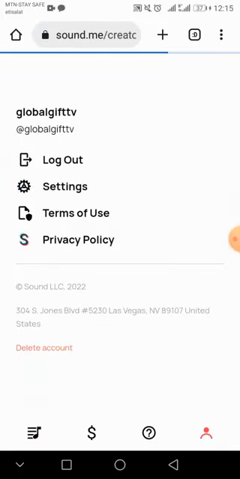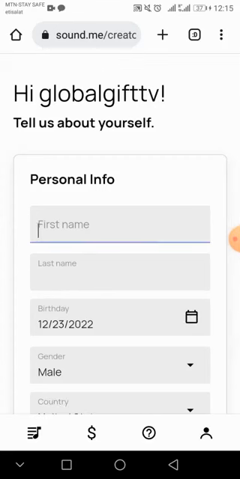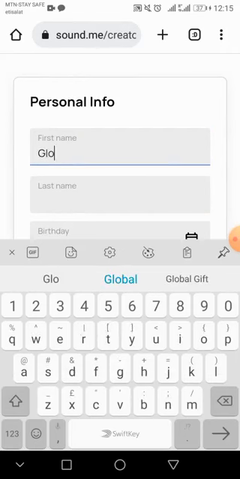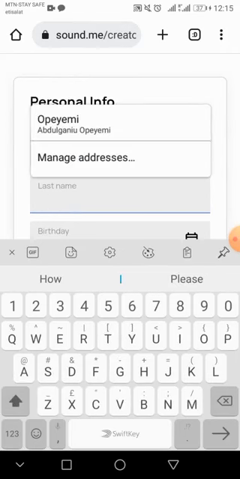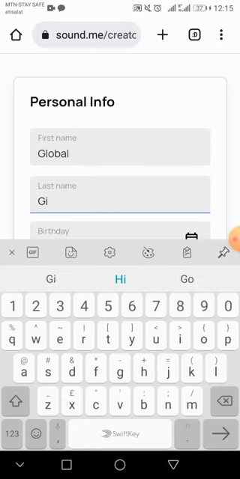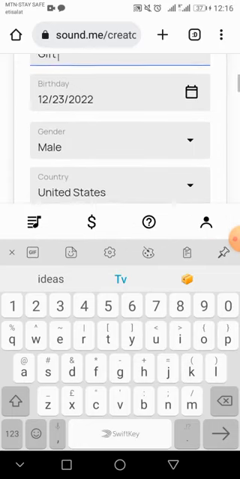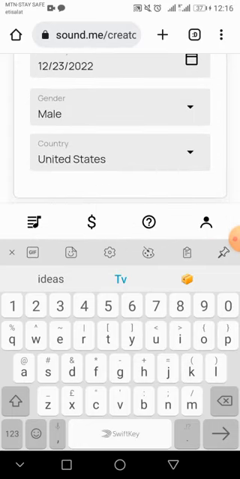Make sure you fill in your details there. Your first name, let's say I'm using Global Gifts. Your date of birth, you can leave it and come back to it again.